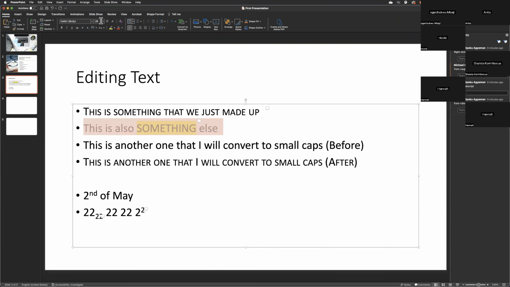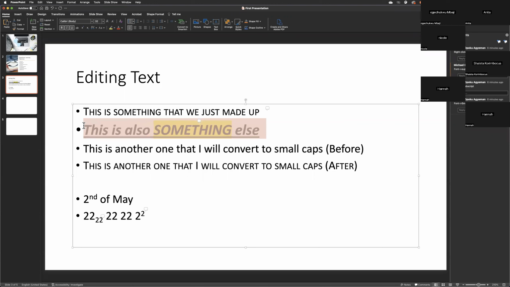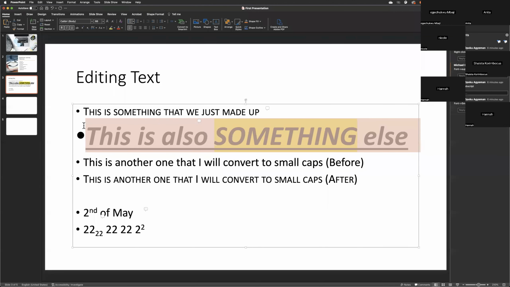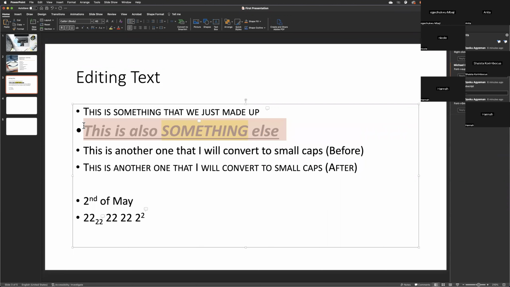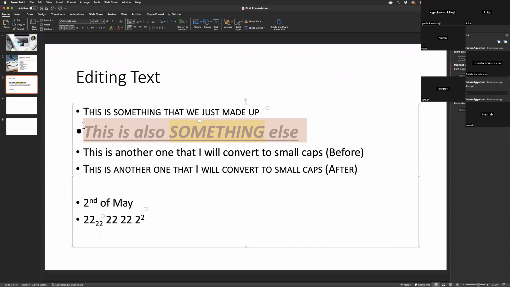Yes, we notice we've got other options. We've got bold, italics, we've got underline. One of my very favorites, I just press Control Shift and then greater than, it becomes big, or Control Shift less than. If you're a Mac user, it's Command Shift greater than or less than, right? To make it increase or decrease the font size.